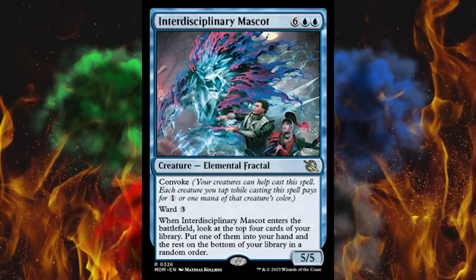Ward 3, that's huge. 5/5, and when Interdisciplinary Mascot enters the battlefield, look at the top 4 cards of your library, put one of them into your hand, and the rest on the bottom of your library in random order. I mean, that's potentially pretty spicy. You know, it's unplayable if you don't have a board state, which opens you up to getting board wiped or -2 swept. That's huge right now.